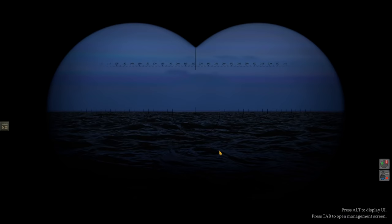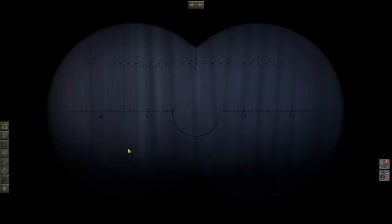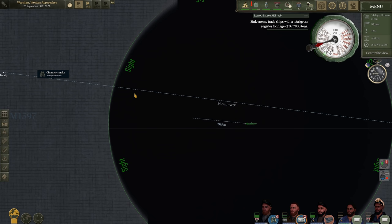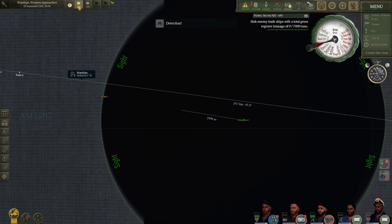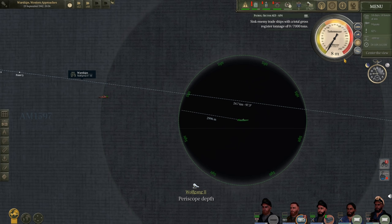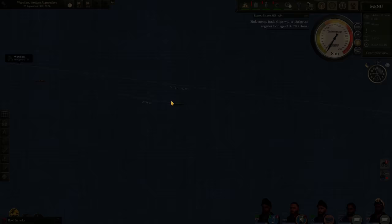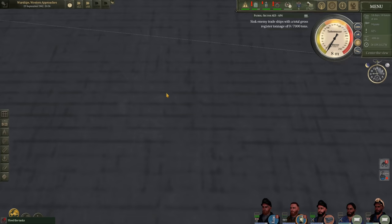I'm scanning to see if I can see them on the horizon — nothing yet with six times zoom. I'll use some time compression. I think five to twelve ships will kick up a lot of smoke but it's pretty hazy and a little dark. Destroyer — corvette. Okay, periscope depth then, and get on the hydrophone. Hopefully this is just an escort accompanying some cargo ships.